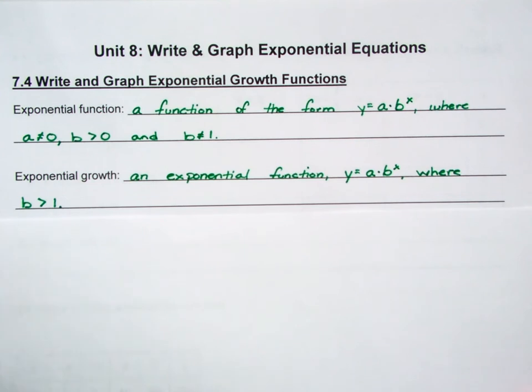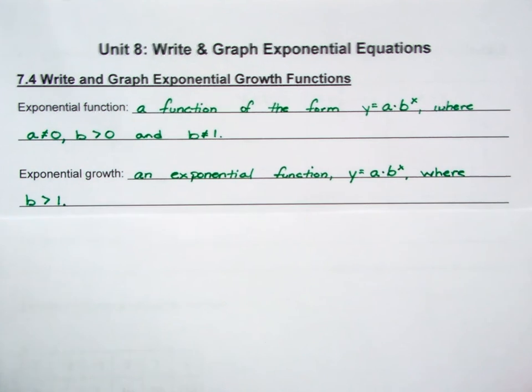Okay? And if you think about the example that we did yesterday, a population of a town that had a 5% growth, when we wrapped up that problem, our b value, we didn't call it a b value yesterday, but we can call it a b value now, was 1.05. It was a number larger than 1, and it showed an example of something increasing in size over time. And in that particular problem, the population of the town was what was increasing.